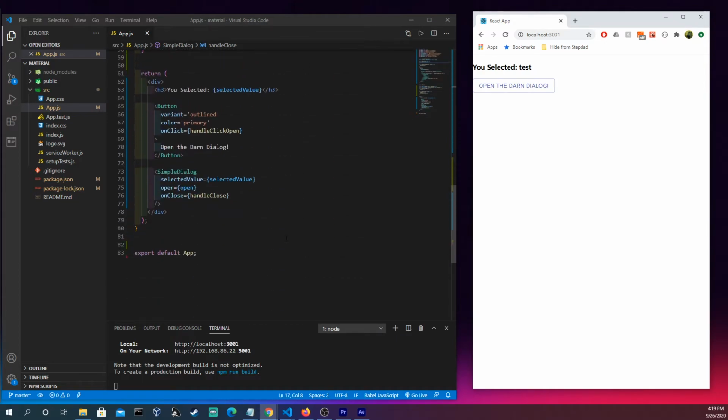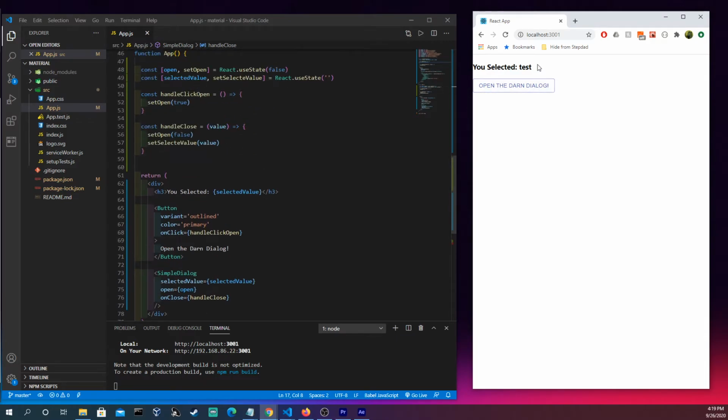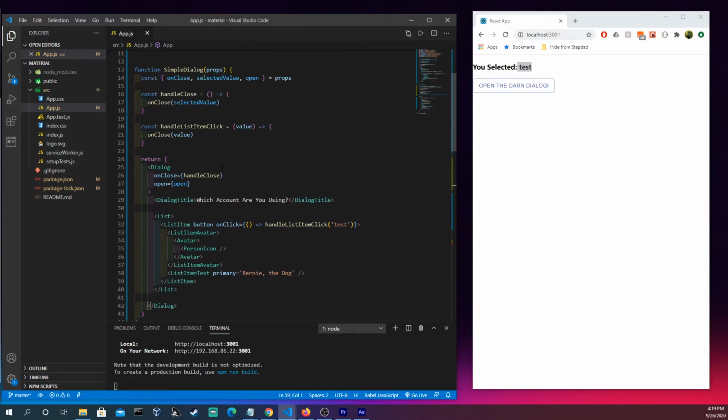So as we saw down here, we're passing in the selected value. And actually we have to update this. So we have a little bit of work left to do, but we're passing in the open value and the handle close. The handle close here takes a value in. All right, that's cool. And so that value is going to update the selected value, so this value right here, which we still have to fix and hunt down. It's also going to toggle the set open to false, or you could use the opposite of whatever open is. That's fine, but we know it's going to be false. So then this comes up here and handle close fires off.